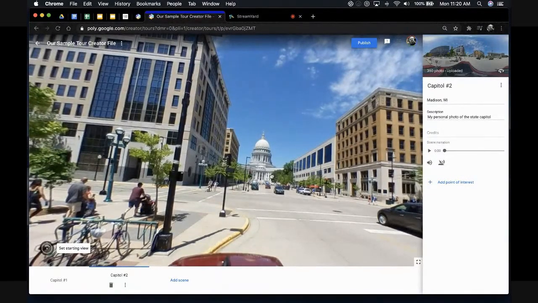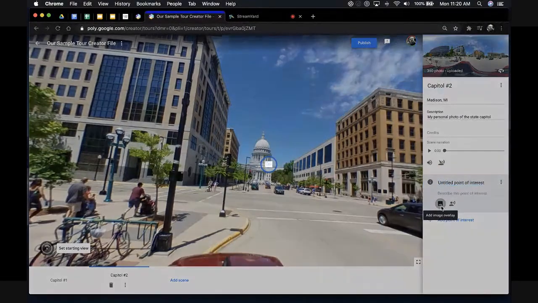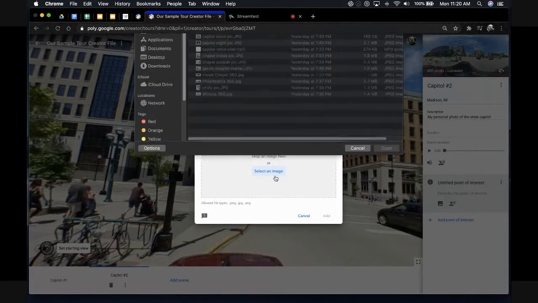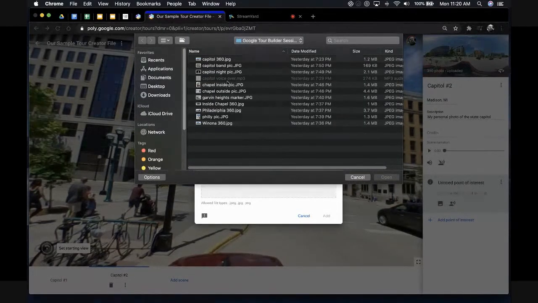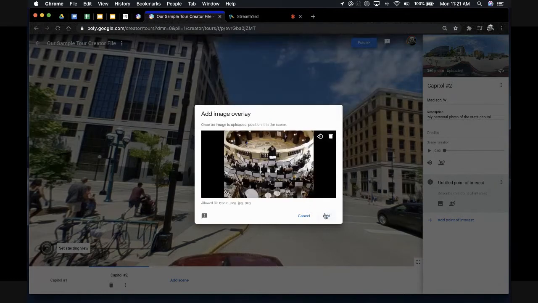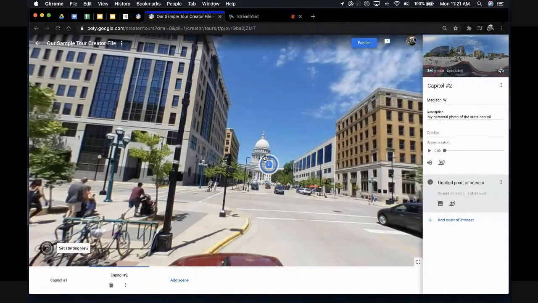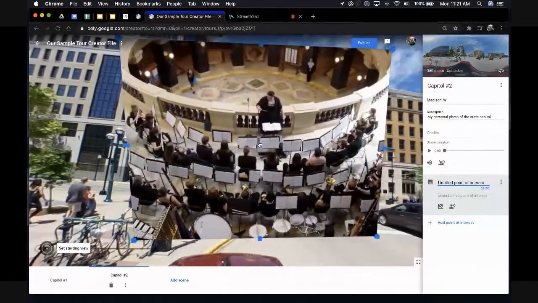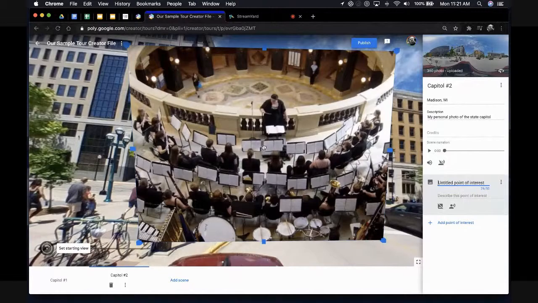I kind of want to add another one of my own pictures from inside the Capitol. So I'm going to add a point of interest and I'm going to make it a picture. I'm going to go into my resources here that I have ready to go. Now, remember when I first introduced myself, I was a band teacher for a number of years, and I was privileged enough to be able to bring my band and play live at the state capitol. Talk about an experience that I'll never forget, and those students have never forgotten it as well. So if I go ahead and add that image in, I'm going to pop that baby right up in here, and we can see the image that's going to be on there.